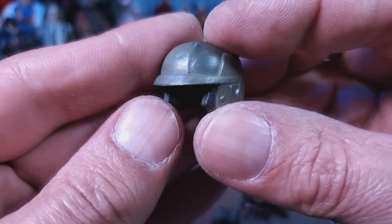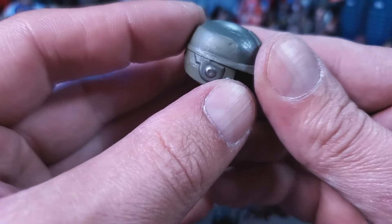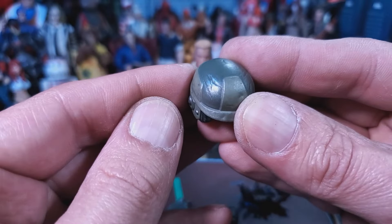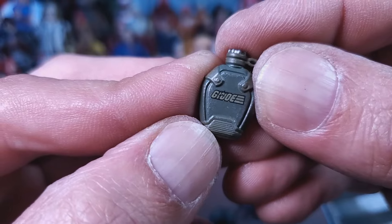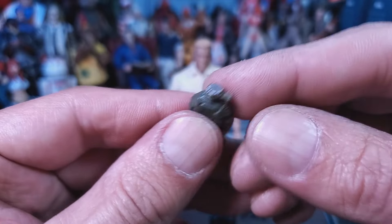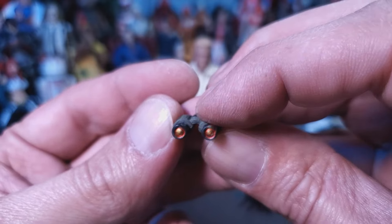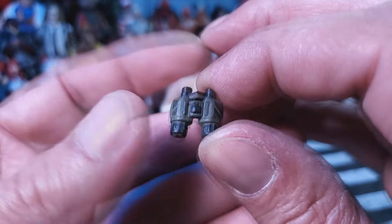Next up we have his helmet — it's the same one that came with Roadblock, they just put little pads in there so it fits on his head. Nice paint all over it. This just looks like a Star Wars Return of the Jedi Rebel Endor troop guy. Over here we have a canteen — beautiful detail, says GI Joe on there, nice paint, nice sculpting. Over here we got binoculars painted really well — look at that gold and red in there, that is so dope. Up top we got green on green paint — they just kill it with these accessories.